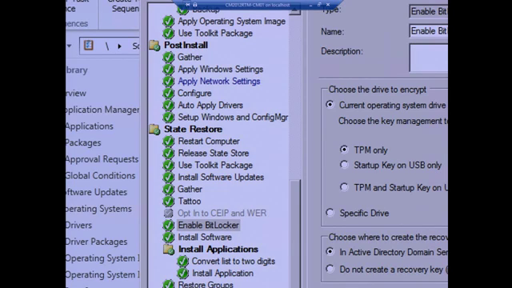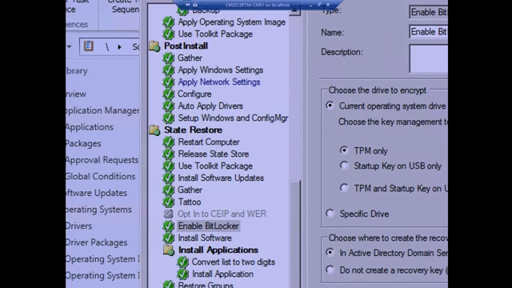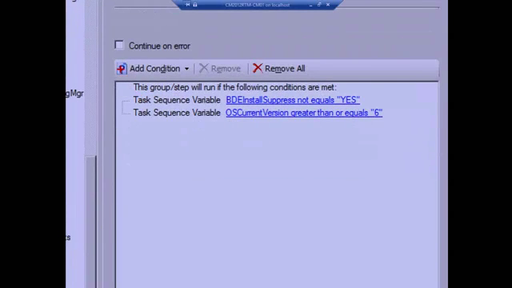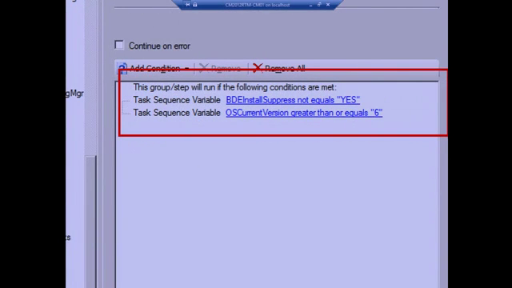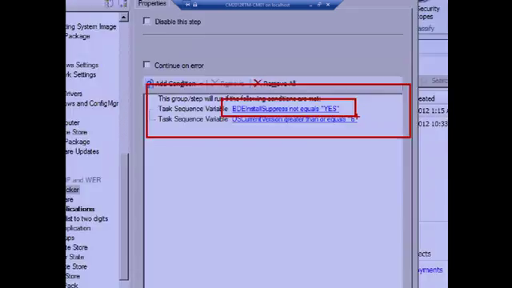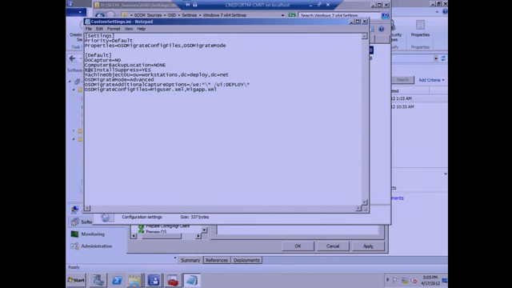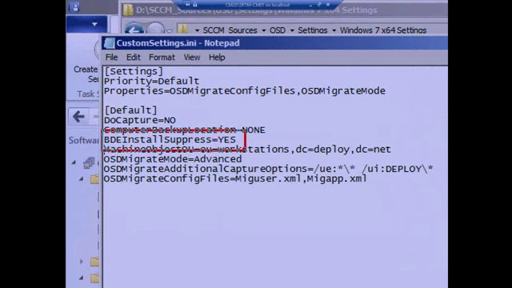But most of the actions in this sequence have conditions on them. And this specific action has the following conditions: to run only if the following are true. Meaning, for example, that this one is not equals yes has to be true for this to run. And now I need to go back to my text file. Oh, darn. It was set to true. So now I can see I can use the rules engine to control the behavior of my sequence.